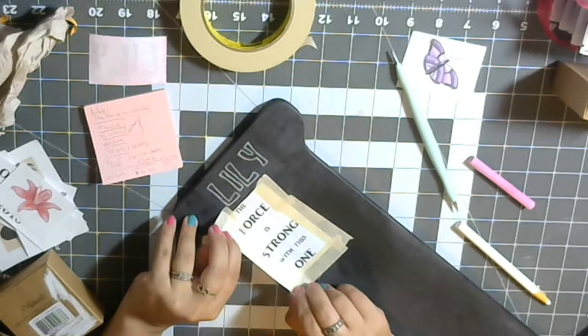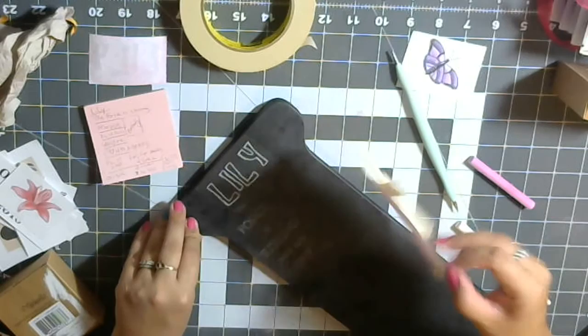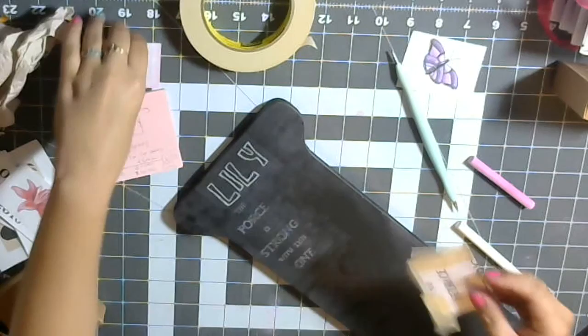See, that one came out good. Okay. All right. So more chalk is the key. But I'm not even going to save. If I need these reprinted, I'll just have hubby reprint them. Okay.